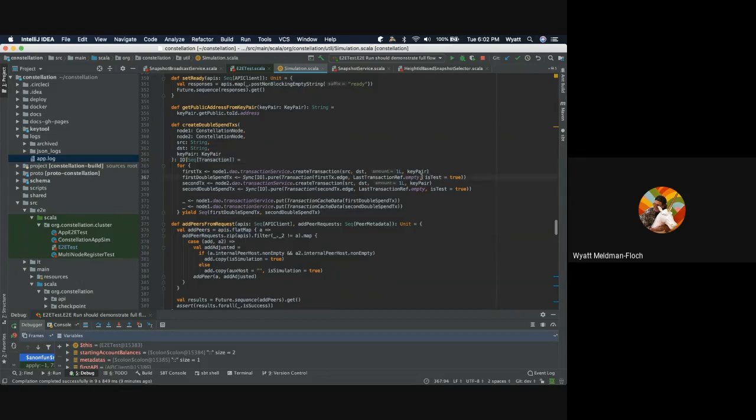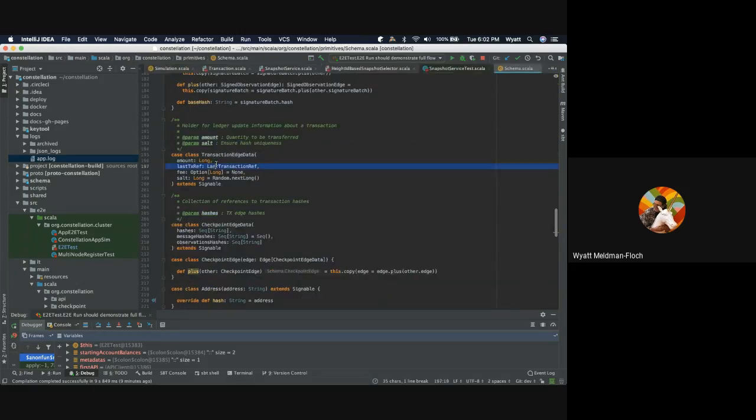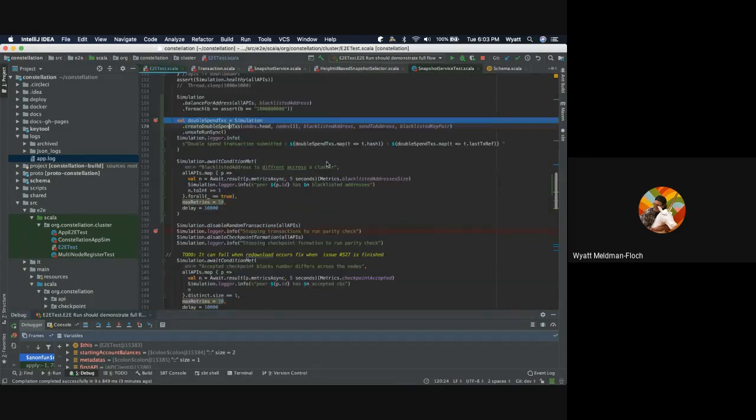You can see right here that this is just a dummy last transaction ref, but since this is being used twice for one address, this would constitute a double spend. Inside the transaction, we create this edge, which is the hash used for validation, and you can see that the payload does contain the last transaction ref. That is what we use in order to create a linear account chain, and that's how we're able to perform consensus in parallel, which is really the key to all of our scalability.